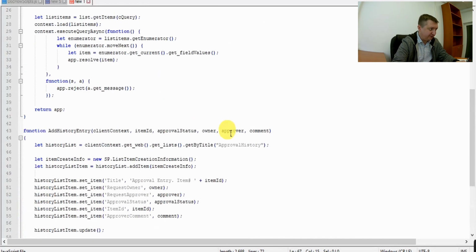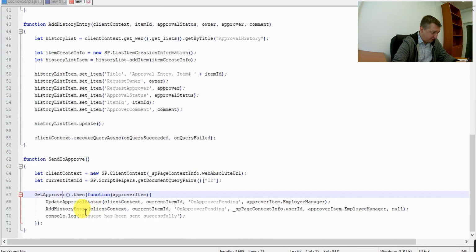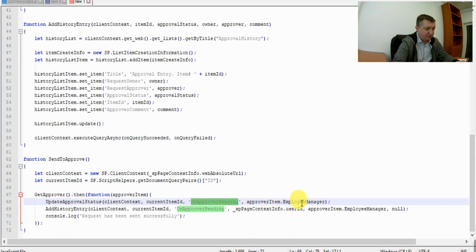This is basically done by the promises functionality. Then the result from getApprover will come here, and I call update approval status to set the approver pending status, setting the employee manager returned by the getApprover function, and then I'm adding an entry to the history list.